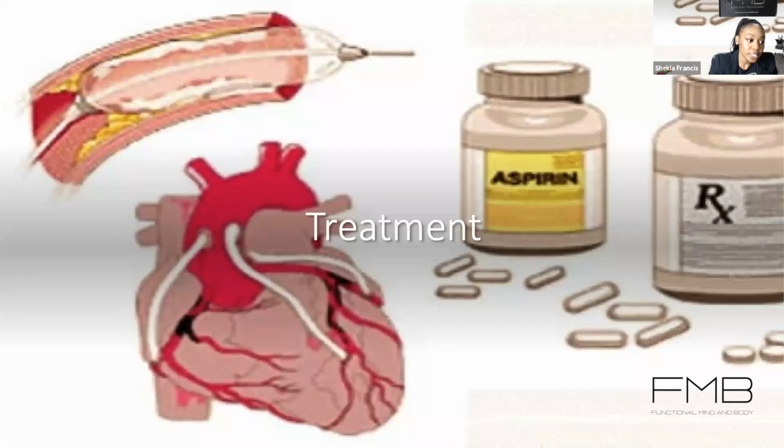So, treatments. If you have coronary artery disease, treatments vary from prescribed medication, like up here, to surgeries such as coronary bypass surgery, or non-surgical procedures like having a stent put in, a PCI. And sometimes, depending on your doctor, they may tell you to take an aspirin. What an aspirin does is it helps to dilate the arteries.